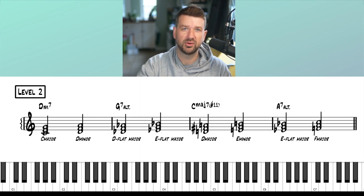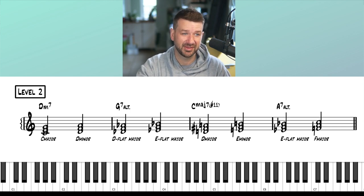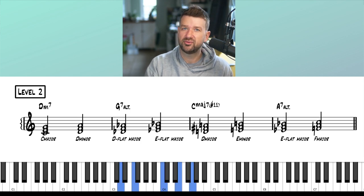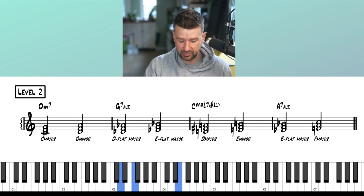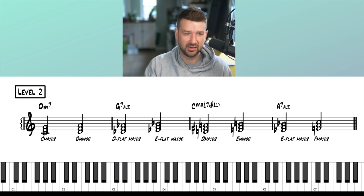Now, level 2 is where a lot of y'all are going to want to hang out, because level 2 sounds good. Level 2 sounds really, really good. So level 2 here on our D minor, on our 2 chord, we've got C major and D minor, right? So we've got these great pretty notes here on the D minor, right? A Dorian sound. C major, the 7, the 9, the 11, and then D minor, which is just the root, 3, 5, right?